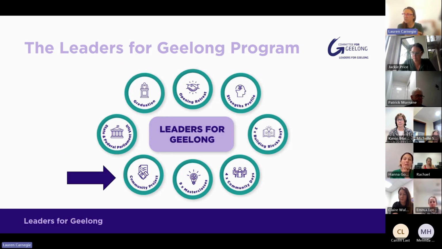They also give participants the opportunity to create community connection outside their own organisation, and to drive meaningful change in our region. So we make sure these community projects have an impact beyond the organisation they're supporting. Now, on the flip side, you're all here representing a range of organisations in our area. They give you the opportunity to collaborate with a group of passionate leaders who are just brimming with energy and excitement. You can see Jackie nodding there. You get an opportunity to almost have a volunteer team in your organisation for 6 months, with fresh perspectives and ideas and ways of doing things.